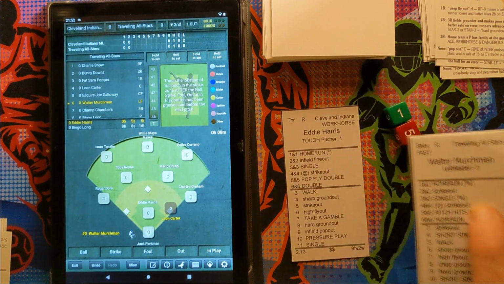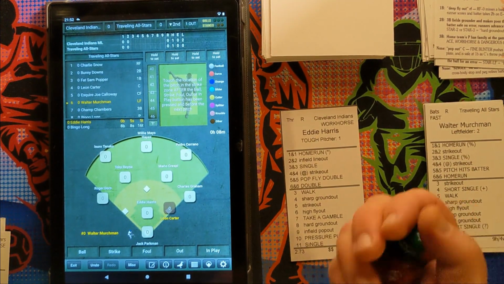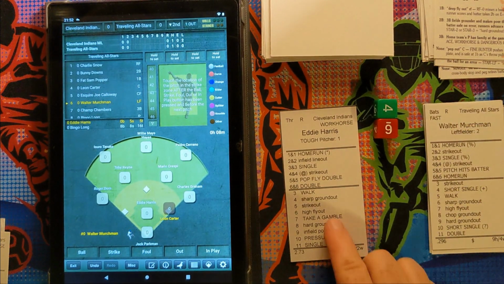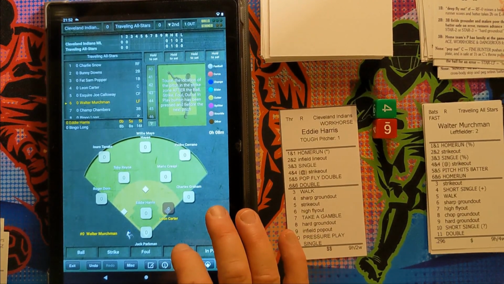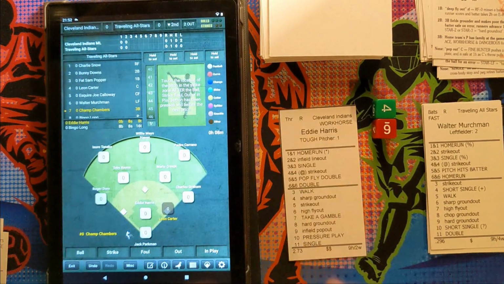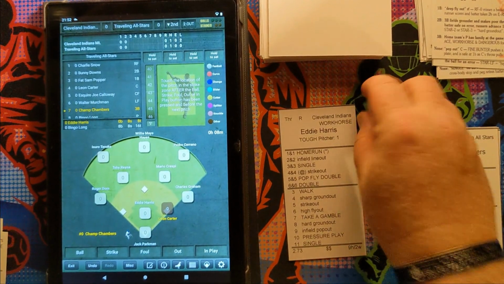Walter Merchman, the left fielder, is next up. Man on first with 1 out. We got a 10 coming off of the pitcher's card. Pressure play. In the basic game, a pressure play is a strikeout. So Walter Merchman strikes out. We'll say he struck out swinging. And there's 2 away. The bottom of the second.